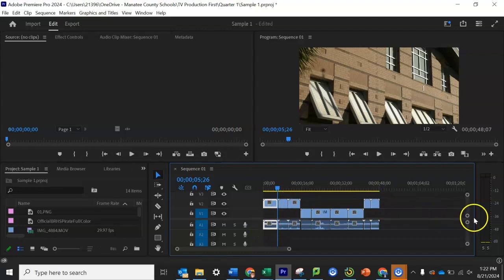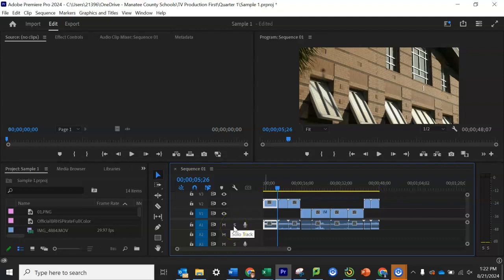If you listen to your video, which you can't hear it on mine, this is just a whole bunch of random background noise, etc. I don't want to hear any of that, so I want to mute it. These are all audio. See, video is V1, and then you have audio tracks. So I could put in multiple audio tracks on top of each other. So on this audio track is all of these, and I can mute it.